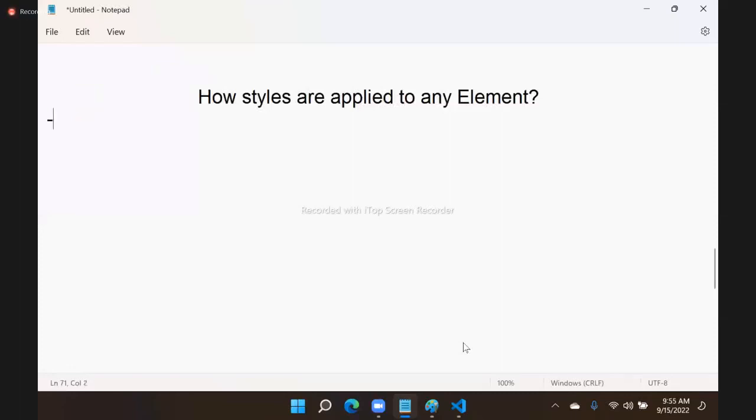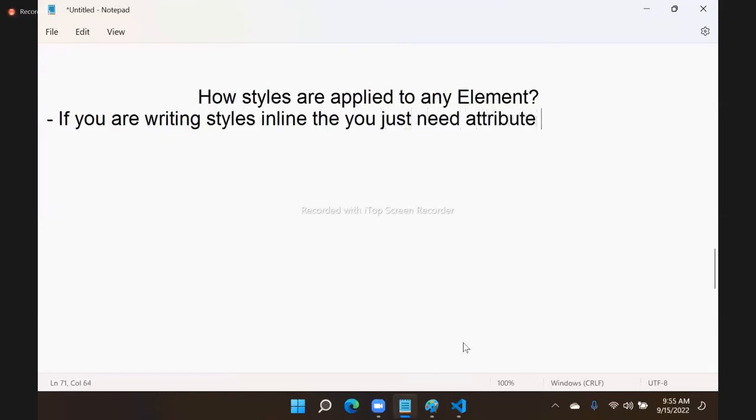The first point is, if you are writing styles inline, you just need attribute and value.